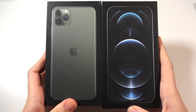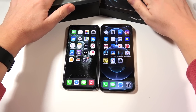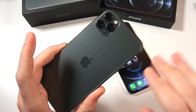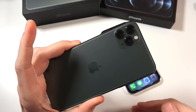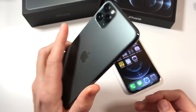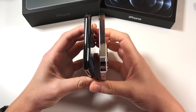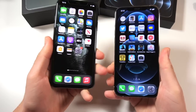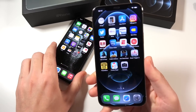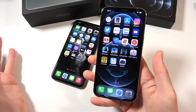iPhone 11 Pro Max versus iPhone 12 Pro Max — which to buy. By the end of this video, you're going to know which one is the right iPhone for you. Let's quickly brush over the price point. The 11 Pro Max you can find for $650 to $900 right now. It's over a year old and Apple discontinued it, so you'd need to find it secondhand or refurbished. The 12 Pro Max starts at $1,099 and up, so definitely more of a price tag.